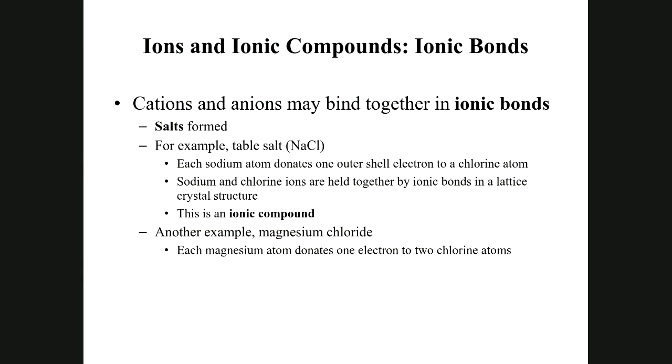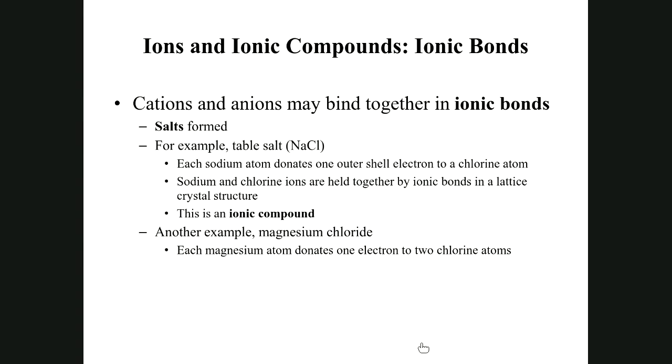But here, something that I do want to mention is that whenever we bind that cation and that anion, many times we do form salts. So most of the time we're going to form some sort of salt. An ionic compound is usually referred to as a salt, right? And so there's many different salts. It's not just table salt. There's many different types of salt.